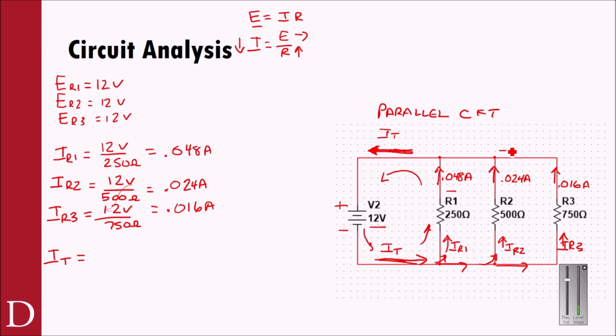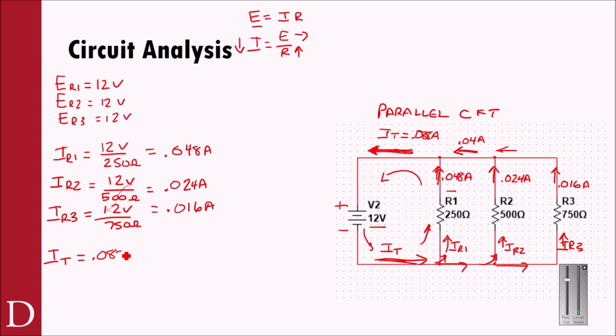So these two are going to combine here as Kirchhoff's current law, and that's going to become a bigger current, right? That's 0.024 plus 0.016, so I got 0.04 amps coming from these two. So they've combined into this branch. And then these two, the 0.04 and the 0.048, are going to combine up here. And it would look like your IT would then be 0.088 amps. So that would be my IT.